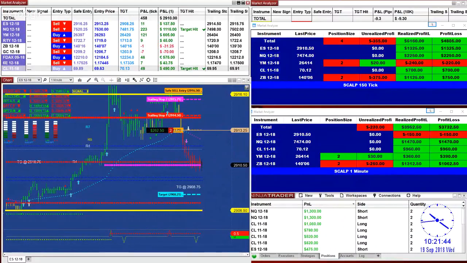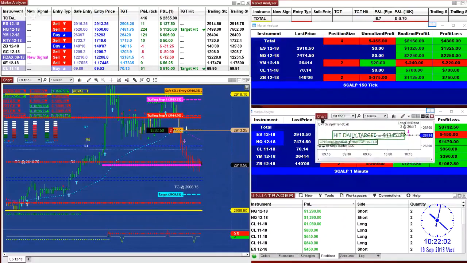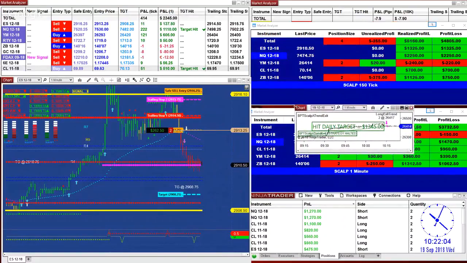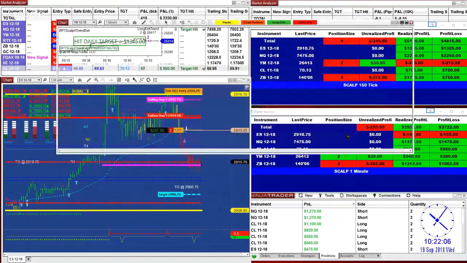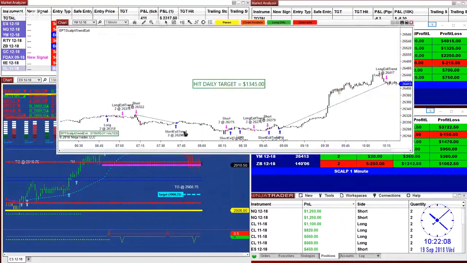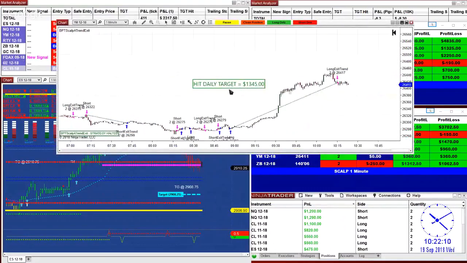Again, I'm not the one who is controlling those signals. It's the automated trading collecting those signals. So now we are sitting on the side, guys, and I'm gonna go ahead, as I said. Okay, the YM on the swing trading 1 minute has hit the target. You can see what is the chop, and nailed 1,345.